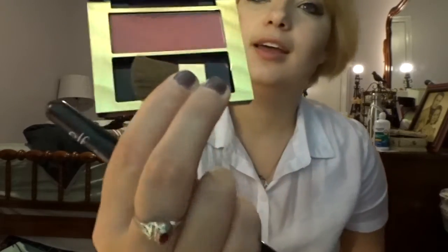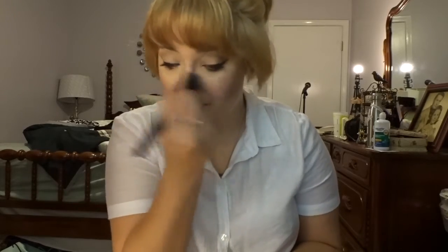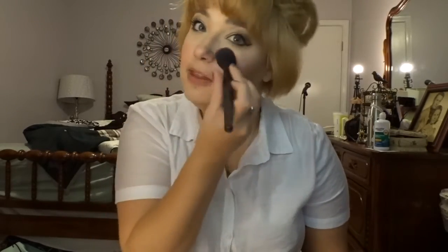I've somehow misplaced the blush that I was going to use, so instead we're going to use our Estee Lauder blush in Pink Kiss. It comes with a little brush. I'm just going to hold that in. It's very light. It has a little bit of sparkle, and it's not very red in color. I'm just going to get that onto our little, this is an e.l.f. blush brush. I actually really like it. Some of the e.l.f. brushes are not stiff enough for me, but this one is really nice. We're just going to rub that onto the apple, into the cheekbone, then across the top of the nose. And you can blend that out a little bit depending on what it looks like.